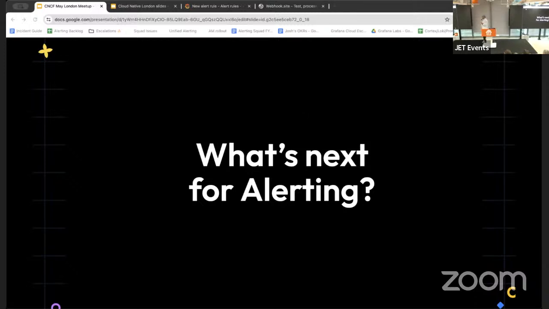We also have the problem of the multiple alert managers, right? Especially if you sign up to our cloud offering today, you would see that you have two different alert managers, one for Grafana and one for the external one, which is Prometheus based that we provide to you. What's the difference between them, right? Why should I have two? We want to make sure you don't have to make that distinction at the end of the day. And that's kind of a problem for us that we want to solve.